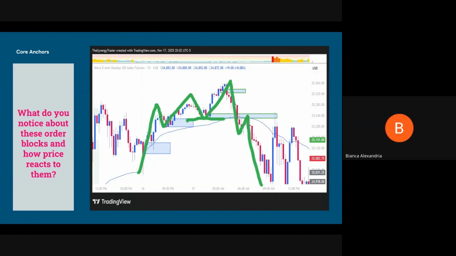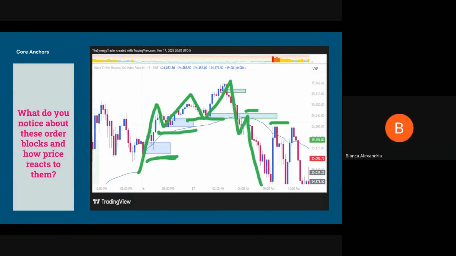So there's a difference between this type of order block right here, the one that has the blue trim, and the order block that has a green trim. And we see the difference from that explanation? You mean one still stayed there and the other one broke? Yes, perfect, Raquel. Thank you so much. These OBs here, they held price, did not break below them. These OBs right here did not hold price. Price broke through, came back, retested these areas, and then sold.